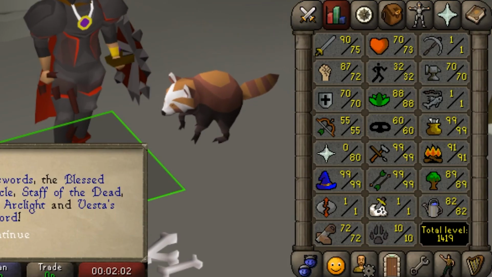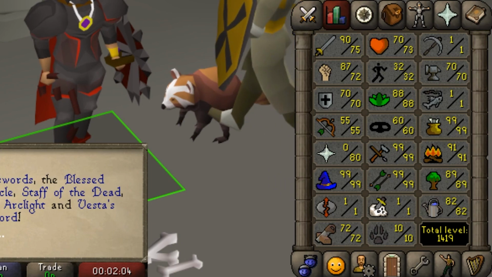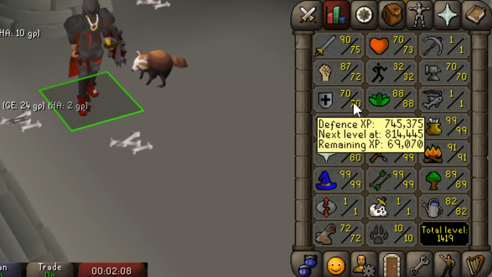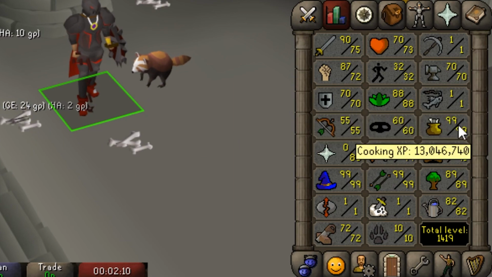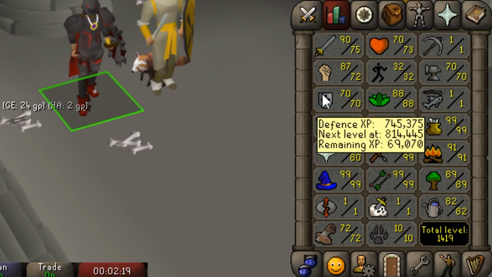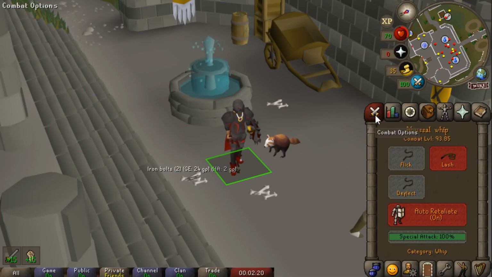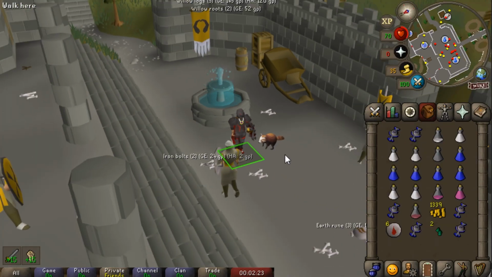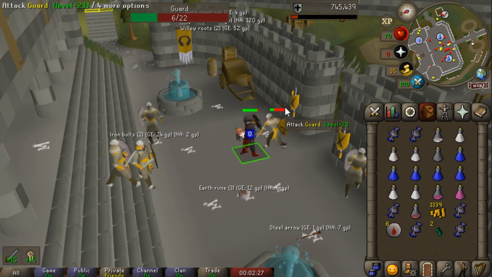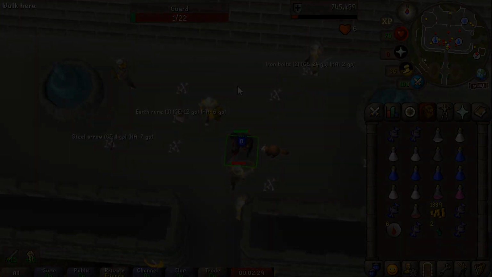So 75 attack means we've unlocked quite a few different weapons, which might come in handy, but our final total level is 1,419, which is a huge boost over where we started. We got 75 attack, of course, 72 strength, 70 defense, and 73 hit points. So the melee grind isn't entirely done, but I think I'm going to switch over to individual combat style training, but we're going to have to take a break from that, oh my god.